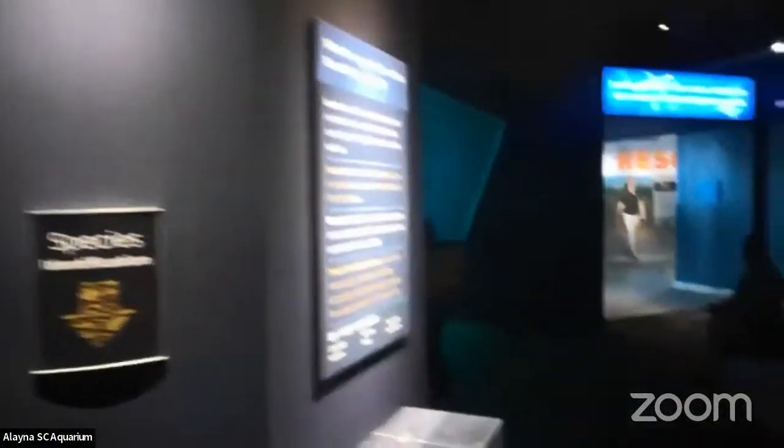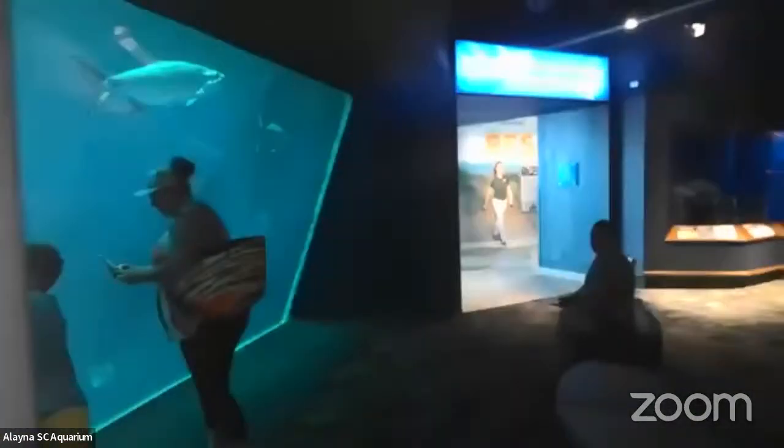All right, friends, now that I've introduced you to all of my favorite friends in the Great Ocean Tank, I'm still gonna keep my eyes out for some more of our sharks and hopefully get you guys another selfie opportunity with some of our sharks along the way. Maybe find our sea turtle if she's not taking a nap. But in the meantime, I would love to answer all of your questions. I know you guys probably have some really great questions that I can't wait to answer for you. We have some really wonderful questions.